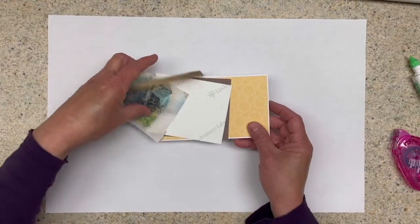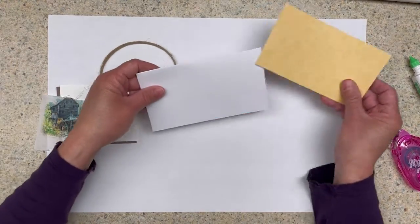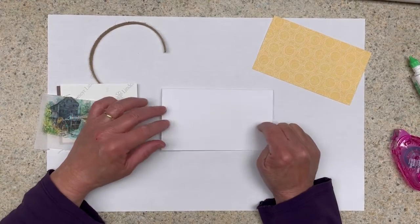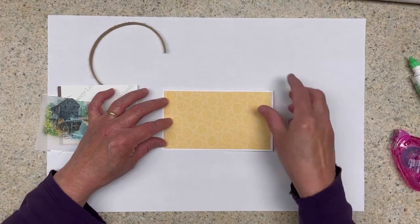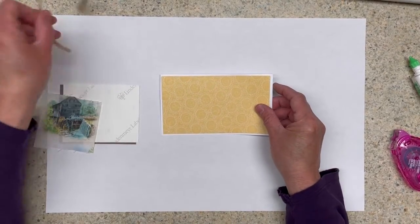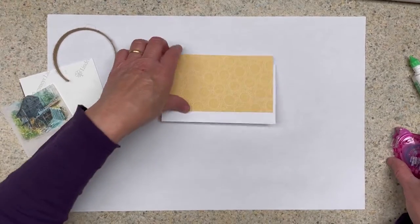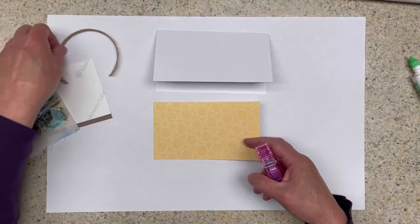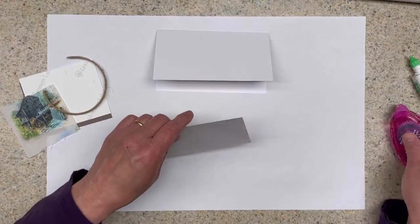Now, let's go to the second card in your kit. This is what is called a mini slim card. So the slim cards are popular right now. This one is a little bit smaller, so it's called a mini slim. And I like this size because it's easy to find envelopes at the Staples, and it's a nice, different size to work with.